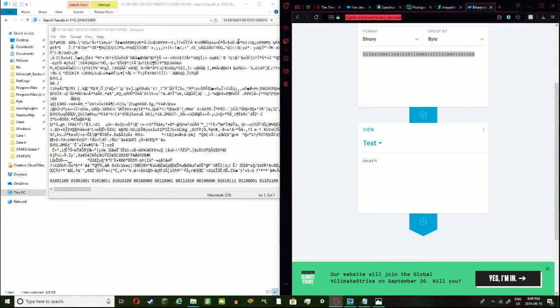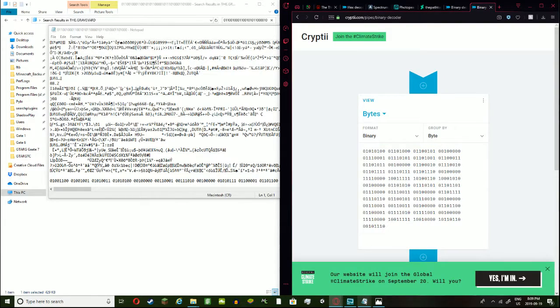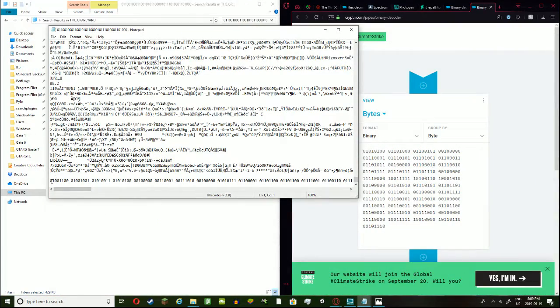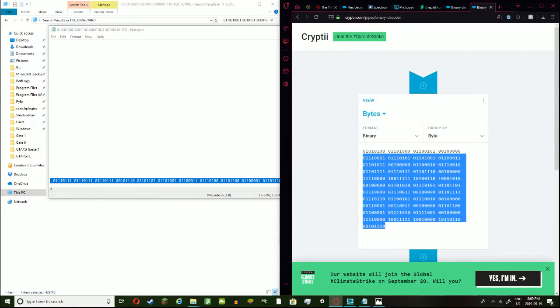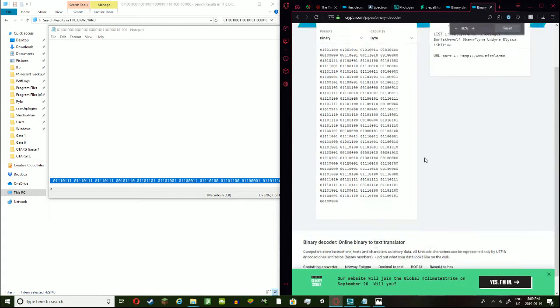Okay, 2 seconds. What we're going to do is open a second binary decoder, and push this message in here, in case it's important, so we don't have to delete it to find the other symbols. So if we copy all of this and place it directly into here, what will it say?